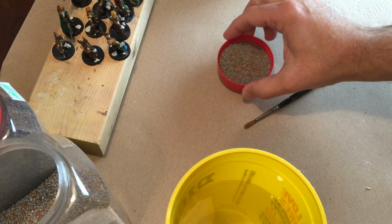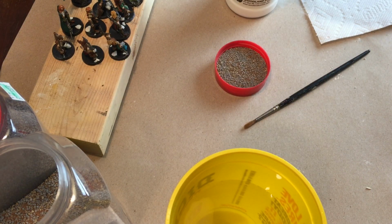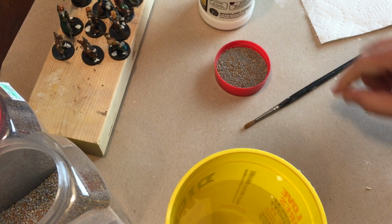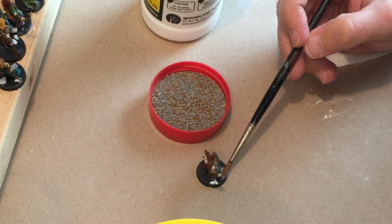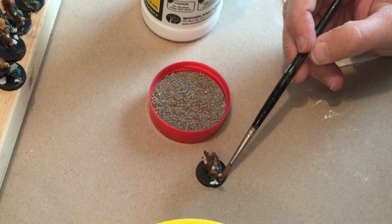That putty's going to dry after 2 to 3 hours, and now we're ready to move on to the sloppiest step. I've mixed some fine and coarse ballast. It's what railroad modelers use. Woodland Scenics sells this along with watered down glue, or you can make your own. People are going to get upset, but this is a very old sable brush that has come to a horrible fate. Let's load the sable brush with the watered down glue and puddle it on top of the base.